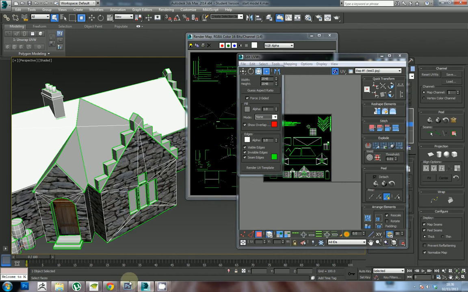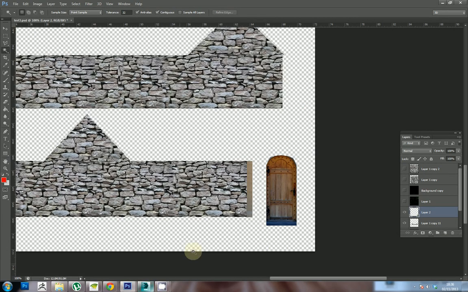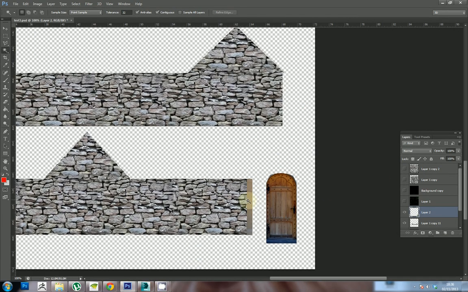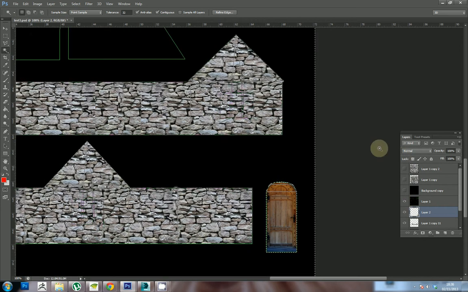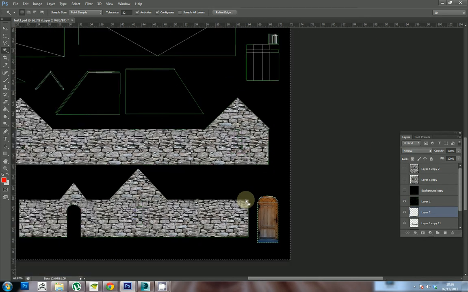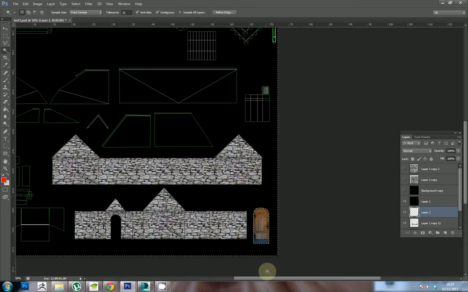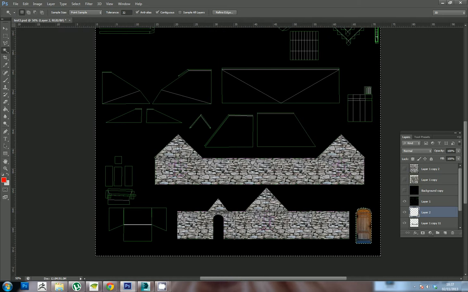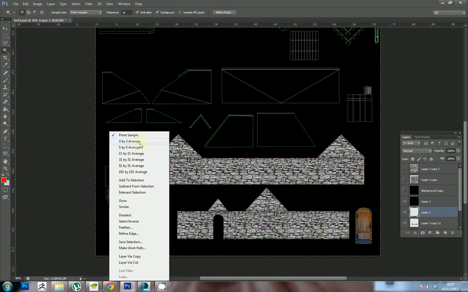And I'll do the same for the tiles and everything else. Just quickly find examples and pretty much get rid of them that way. So if I turn that on, I want to add a tile texture that I found. It's quite a decent one. Again, because we're not using tileable textures, they're not.